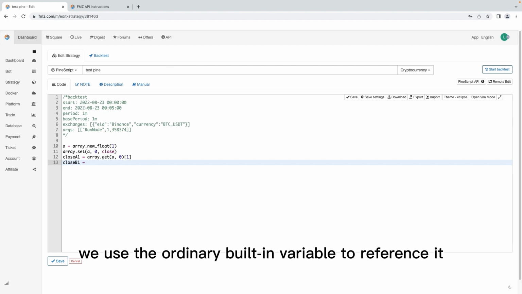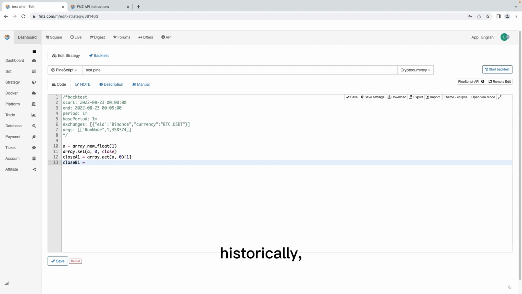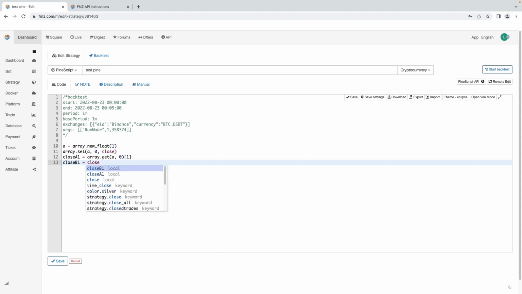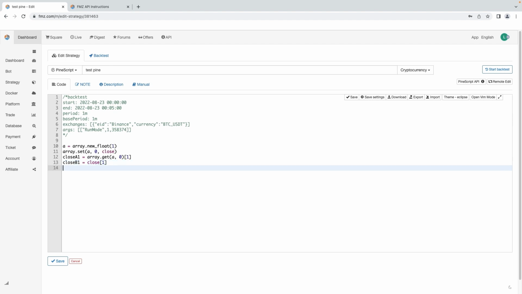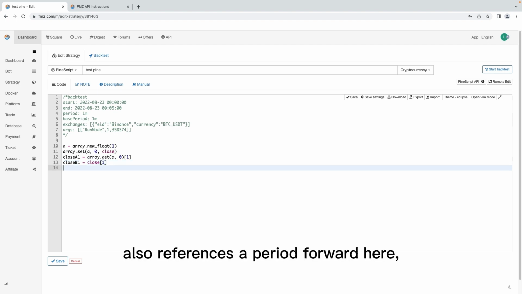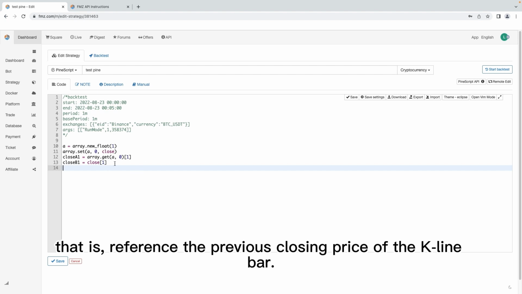We use the ordinary built-in variable to reference it historically. Also reference it a period forward here. That is, reference the previous closing price of the K-line bar.